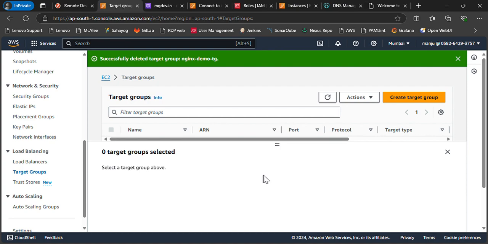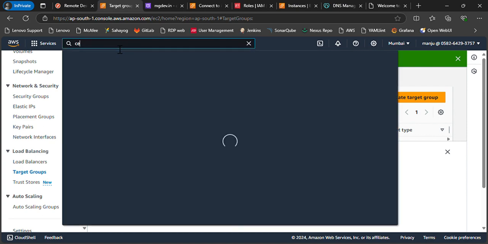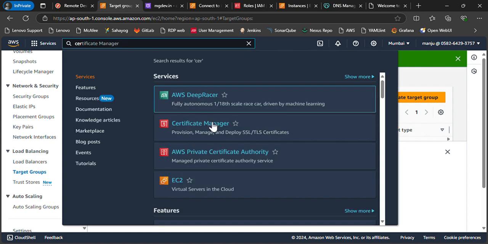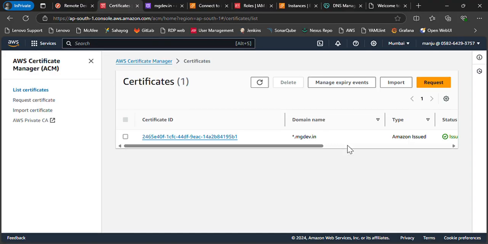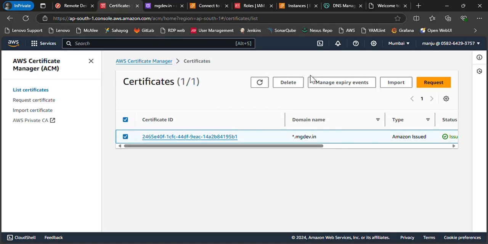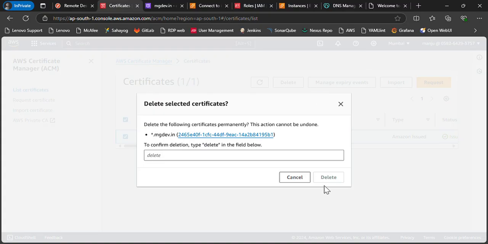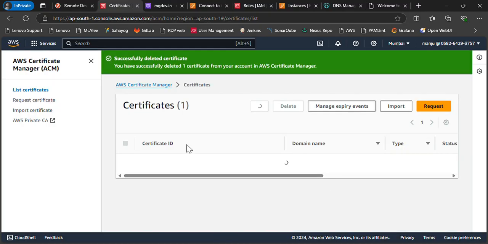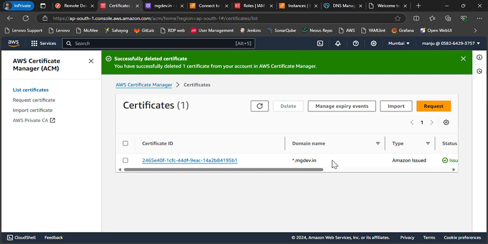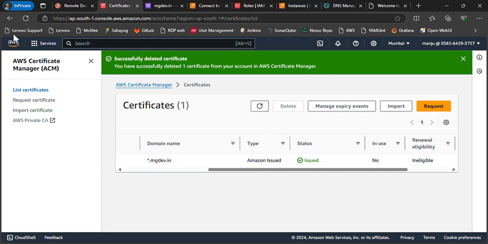Okay, after the target group, we have created a certificate also, that is in certificate manager. Go to the certificate manager, go to the certificates, delete it. Okay, successfully deleted.